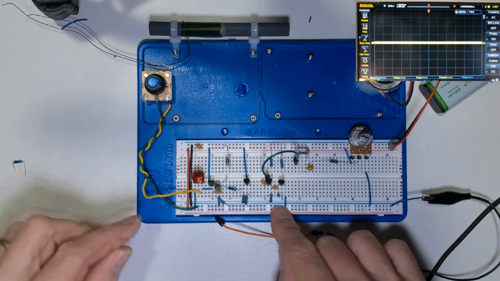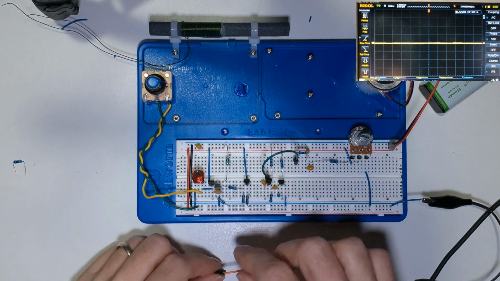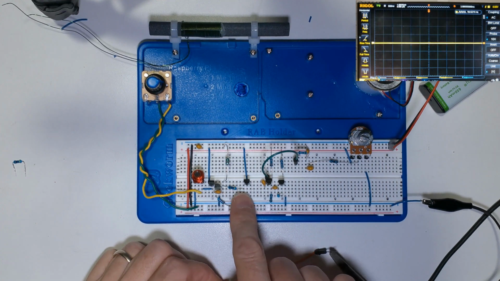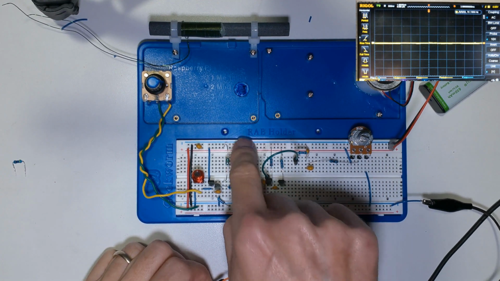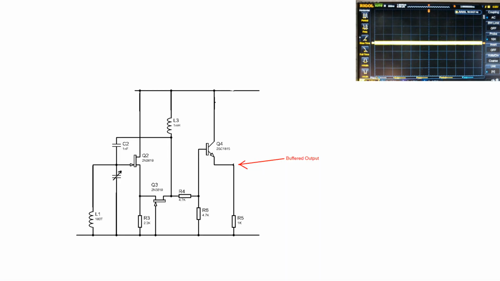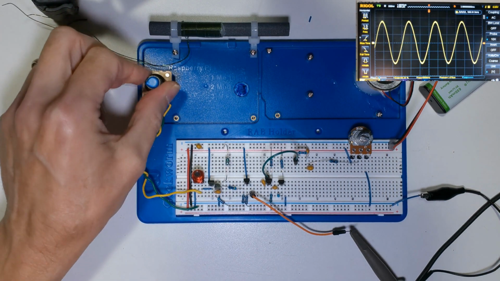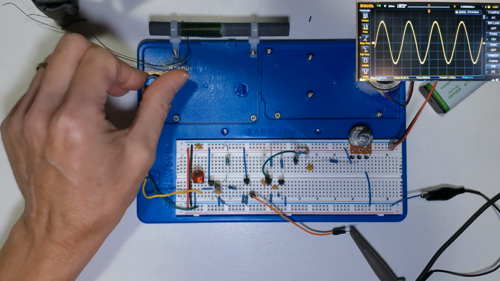So our buffer is just basically what they call an emitter follower. So signal goes to the base of a transistor, collector to positive, emitter via resistor to ground. That doesn't give us any gain, but it helps isolate the input from the output. So what we have here now, we have our sine wave, our frequency's gone up now because the buffer means we're not loading the oscillator anymore. So that is now giving us a wider frequency range from 670 all the way up to 1640.